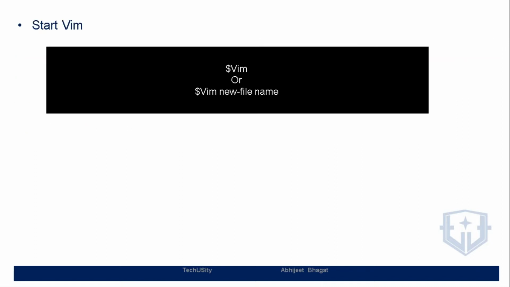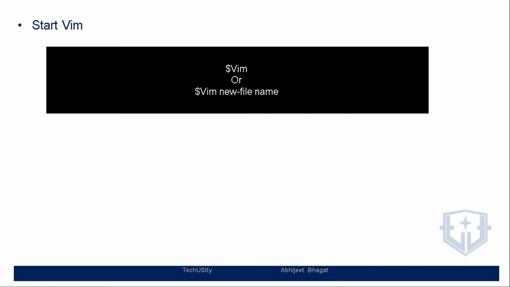Okay, some crucial things before we even start Vim, in case you get stuck and want to get out of Vim. No matter what environment or operating system you are on, in order to start Vim, at your command prompt or terminal, enter vim, just vim, and Vim would show you a blank window where no file has been created. It's like opening an untitled Notepad on your Windows computer.